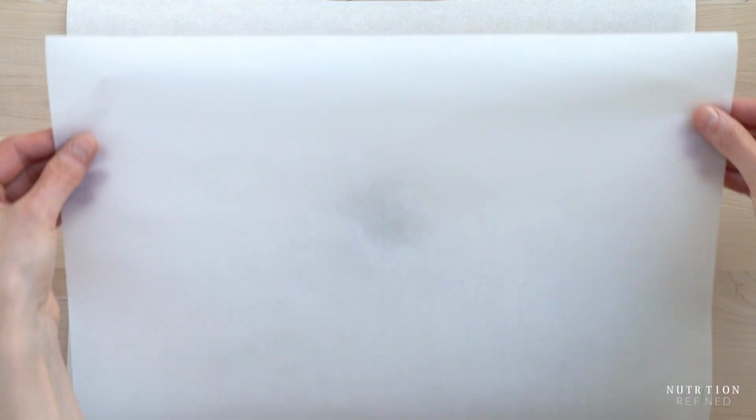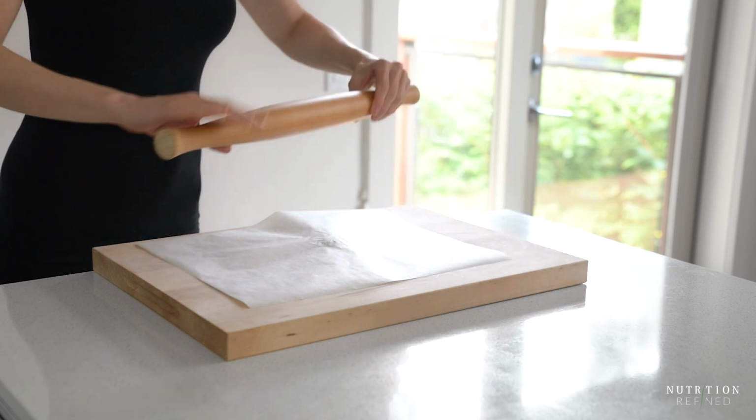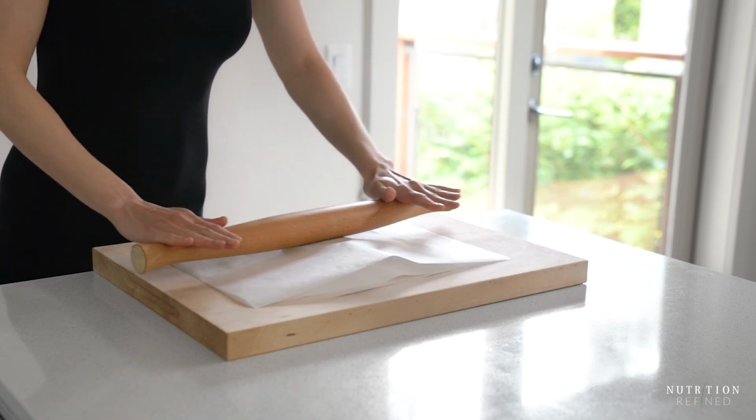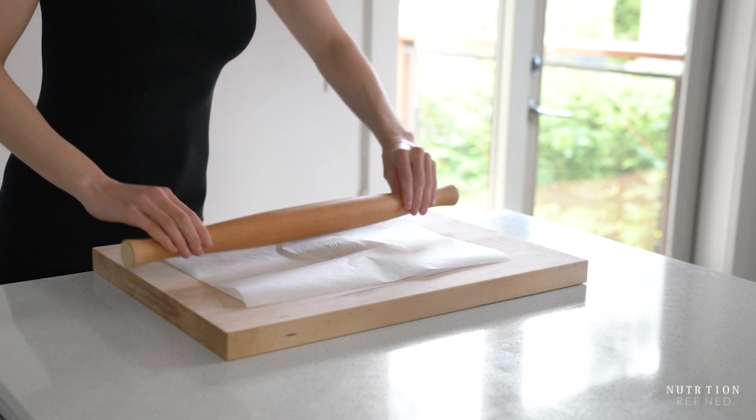Place one ball at a time on a piece of parchment paper, cover it with another piece of parchment paper, and flatten it with the palm of your hand. Place the rolling pin in the middle of the dough and roll halfway away and halfway towards you until the dough is rolled out as thin as you like.